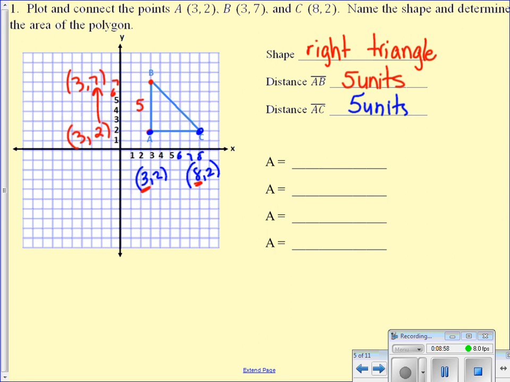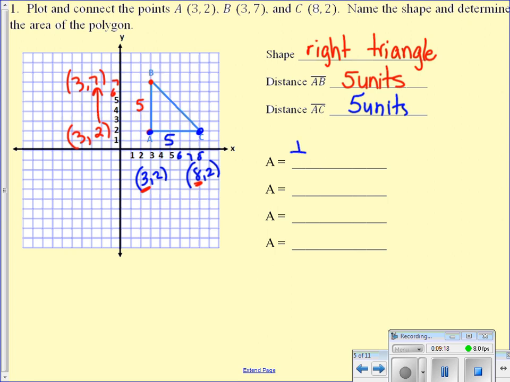That's one of the things we're going to let the 7th and 8th grade teachers teach you. There is a way to find the measurement of a diagonal line. It's called slope, but we're not going to do that in the 6th grade. We'll save something for them. But do we need the measurement of BC? No. I've got my base, I've got my height.